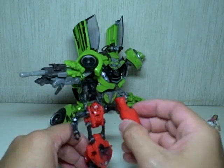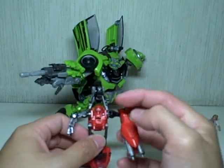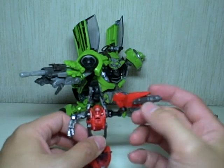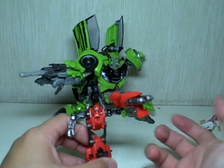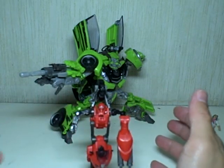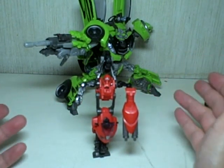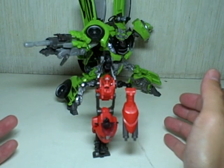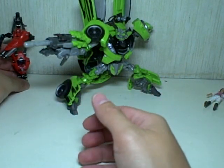She looks a lot like Chromia, especially with a big gun — RC doesn't have a big gun, she has a blade. She could have a gun if you put the sidecar on it, but the gun is actually Chromia's. Even the license plate is there. It's very difficult to balance her because of the off-centered center of gravity, but you can balance her. Not too bad of a figure — like I said, it's an accessory.